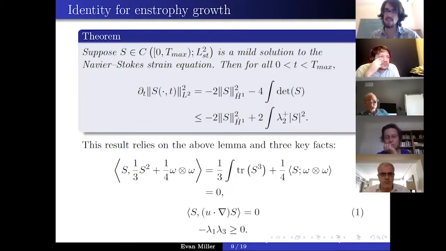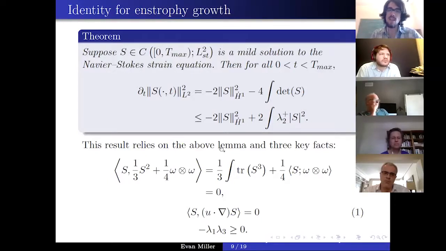And that is also cubic in terms of omega in the same way. So the determinant's cubic in terms of S, but it has this Riesz transform, right? Because the strain and the vorticity totally determine each other, because you can invert the strain to get velocity and you can invert vorticity to get velocity. And then you can take either the curl or the symmetric gradient to get from vorticity to strain or from strain to vorticity. However, there's a Riesz transform. So, you know, it's nice on L2, but once you're trying to do these sort of integral estimates, it's very nasty.